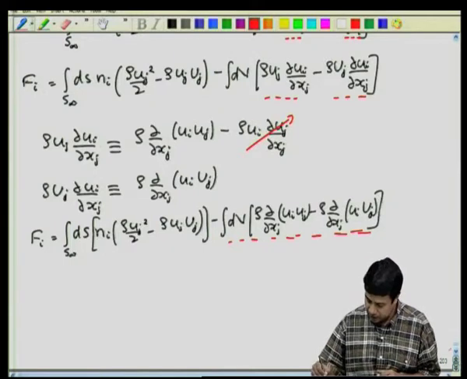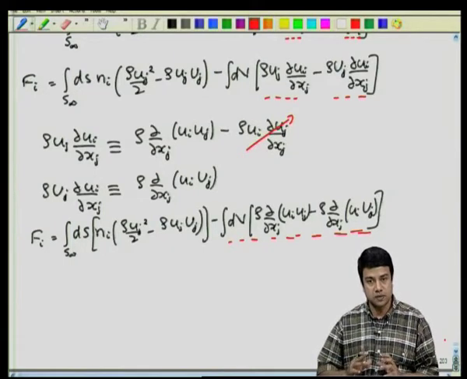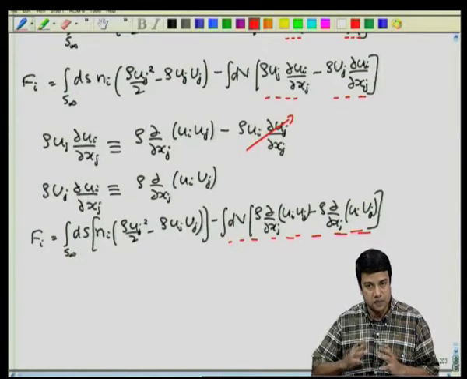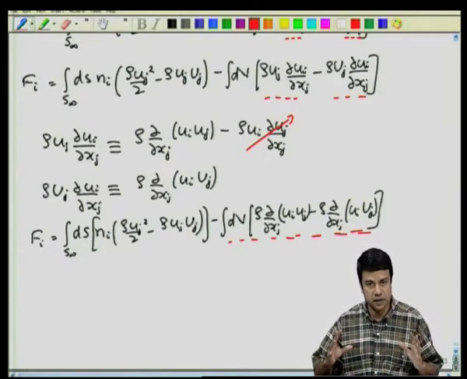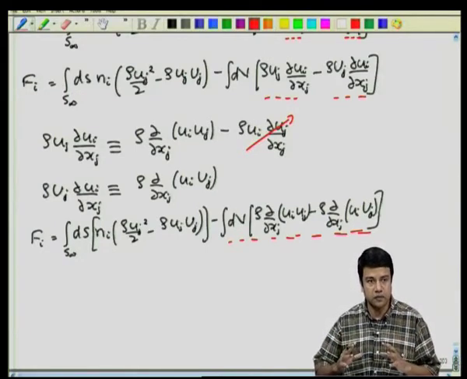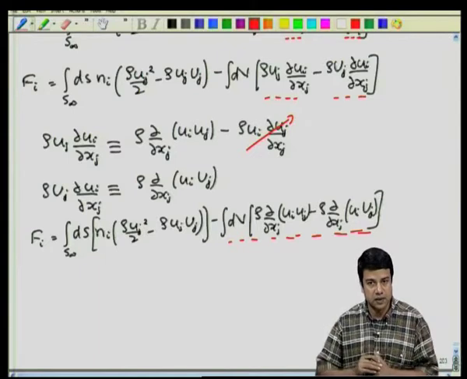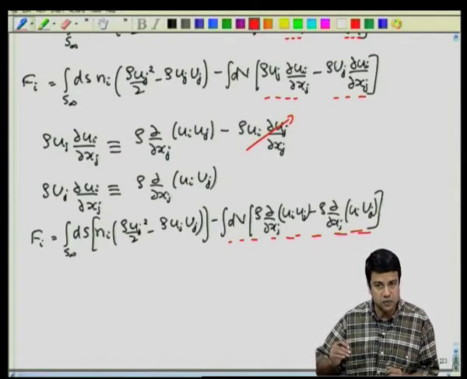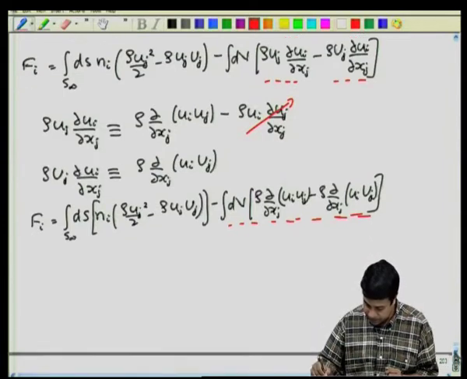Of course, now there are two surfaces, one is the surface on the object itself, the other is the surface at infinity. So, for this fluid volume V, there are two bounding surfaces, one surface is on the object, the other surface is far away at infinity. Therefore, this volume integral has to be summed over those two surfaces.